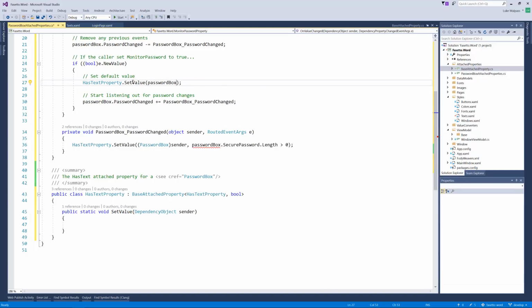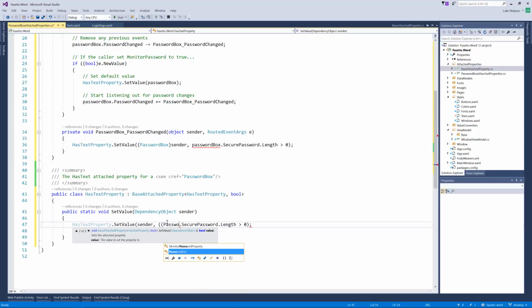So now when we call set value, you press F12 or you just look, it's going to call this. And then this will do what we did here. So we copy that first, paste it in here, and then we just remove the value logic there. Now we set the value with no parameters, and this can pass down the sender. And we know the sender is a password box.